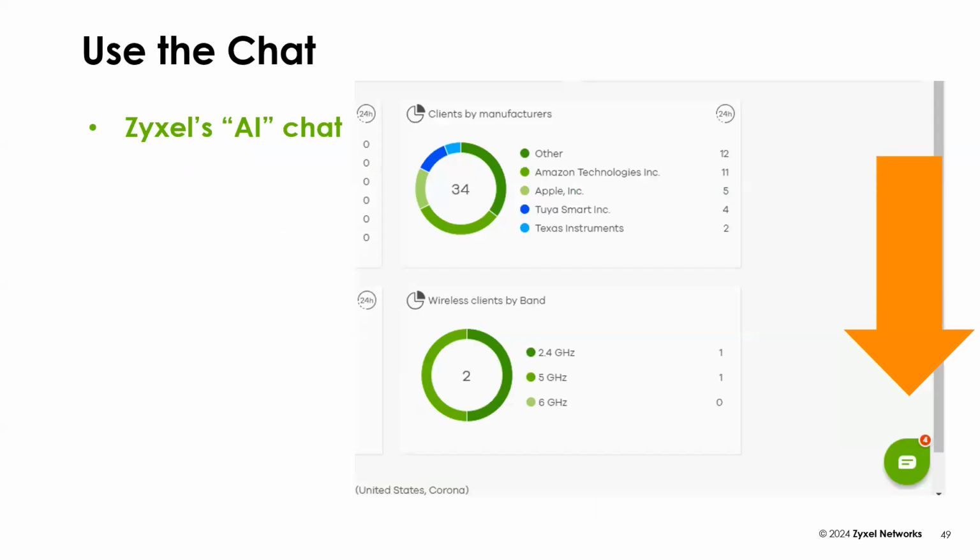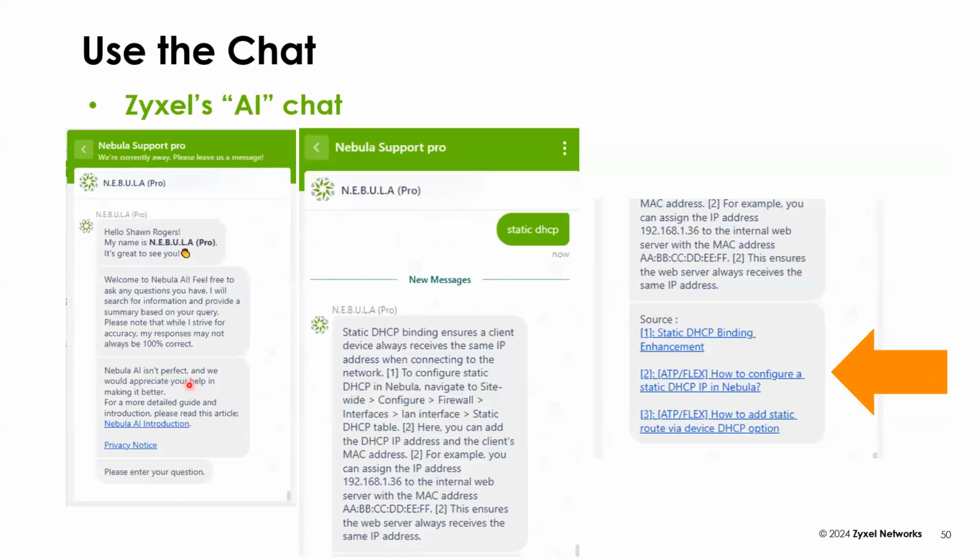Next suggestion, and this is from me, is use our AI chat. Our AI chat functionality, like most AI chat functionalities, kind of sucks, but I do want you to use it. So why am I telling you to use something that I think doesn't work too well? And that's because it doesn't work too well at its main job, which is you ask it a question and it provides you an answer.